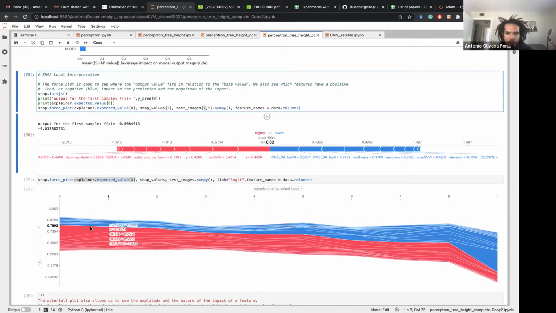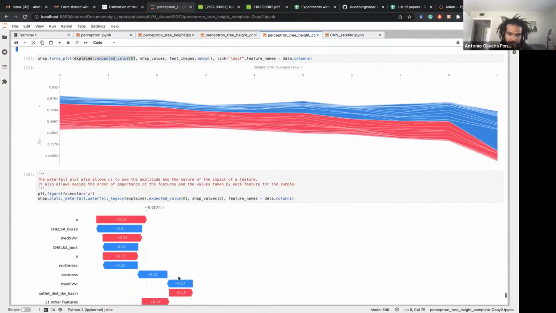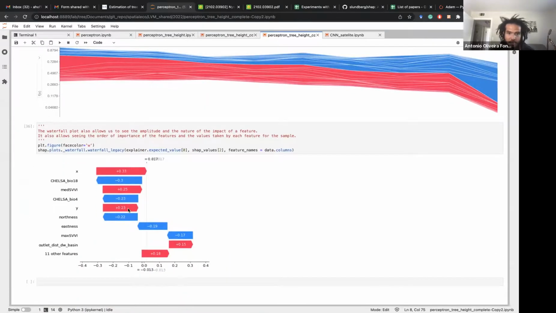And then you have other stuff as well. Here you have the combination of all the 10 samples, and then you can see how those features were combined. For example, if you move your mouse around, you can see the respective importance of those variables for each one of the predictions for each one of those samples. And that's exactly the same thing that we saw before, right?